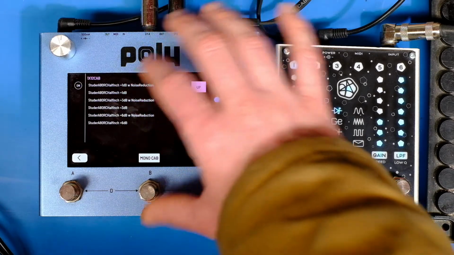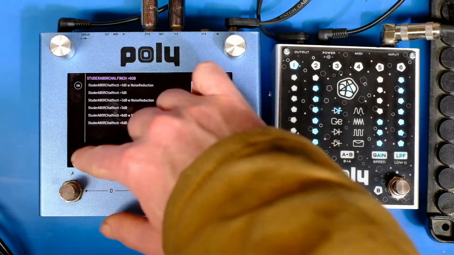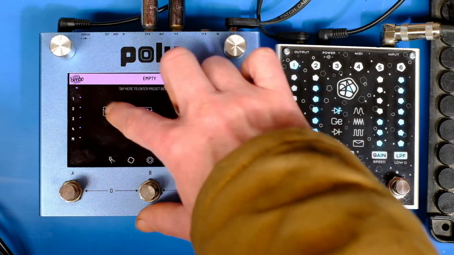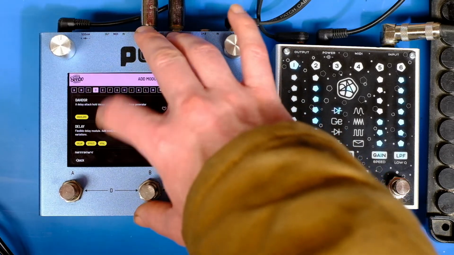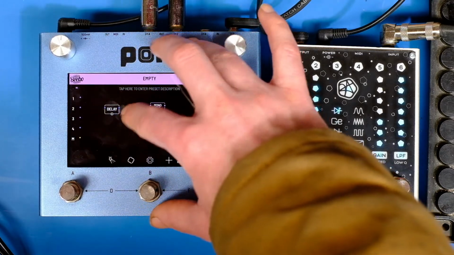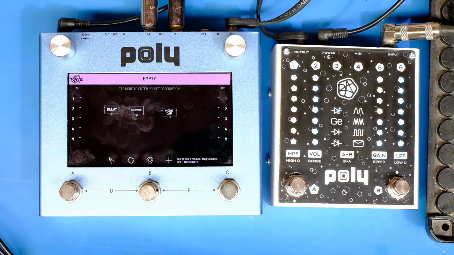They get a bit more characterful as they get pushed harder. Plus 6 dB. And we'll run that delay. So you can either run this on the repeats like this, or the other way around.